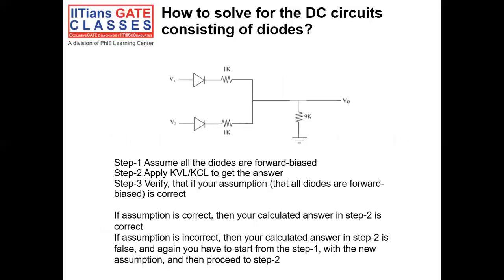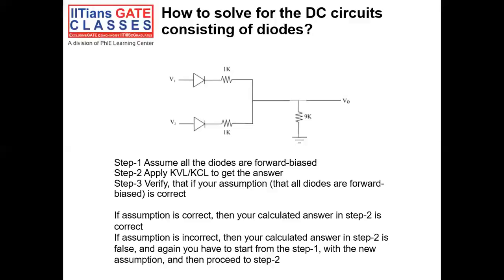Moving on, we will solve a circuit consisting of diodes and a DC power supply. This is a question of that kind, diodes at DC. Why is it diodes at DC? Because there is a diode and some resistance and a DC power supply. So this question is of the category diodes at DC. We will see how to solve this kind of question, step by step.